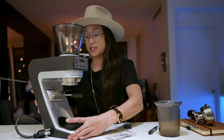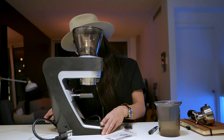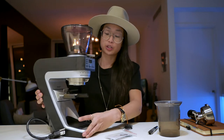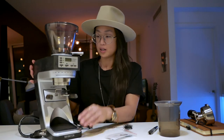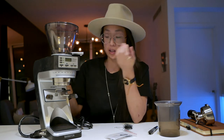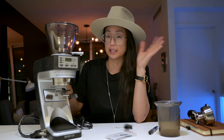One thing with the design I didn't love is that it's a little bit difficult to butt this against the wall because of the cord here. I feel like it puts a bit of strain on it, but I can generally push it quite close to the wall. On a design standpoint, I don't really love the design — I find it looks a bit too modern, but that's just my aesthetic preference.